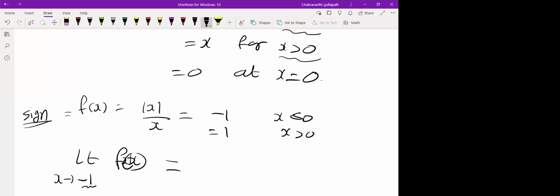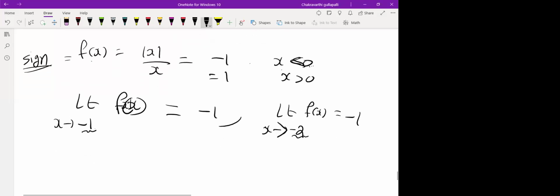If you take -1, is it less than 0 or greater than 0? -1 is less than 0. Therefore, what is f(x) value? -1. Directly you will write. So what is limit x approaching -2 of f of x? So we look at this function, x approaching -2. So -2, is it negative or not? Negative. So because it is negative, what is f(x) for all x negative? When x is in the neighborhood of -2, it is -1.